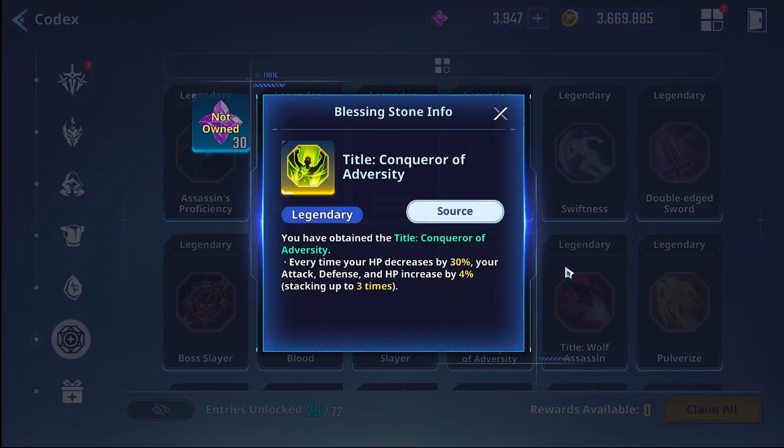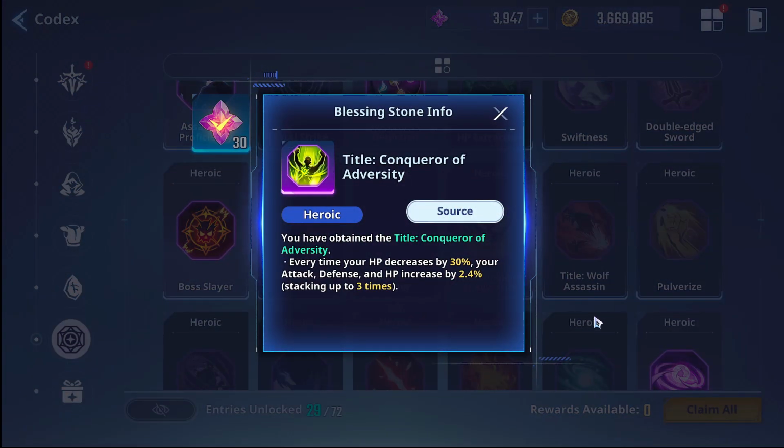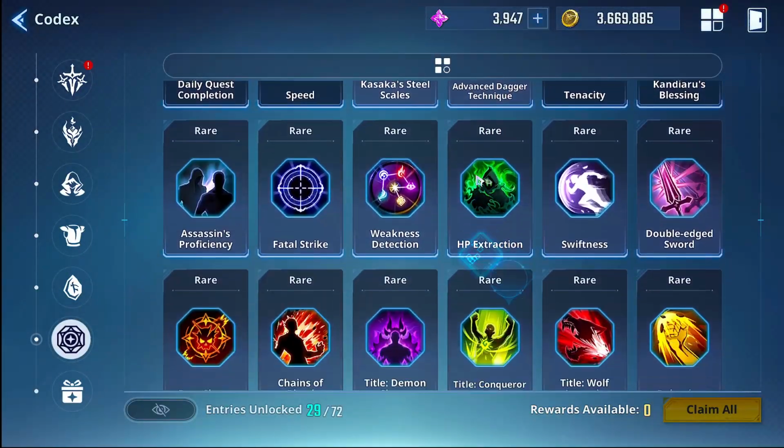And so every time you take 30% or more of your life, you get an increase of attack, defense, and HP. This stacks up to 3 times, 4% here. I think it's 2.4 or something like that at heroic. Yeah, 2.4. And then obviously nowhere near as good at lower rarities.